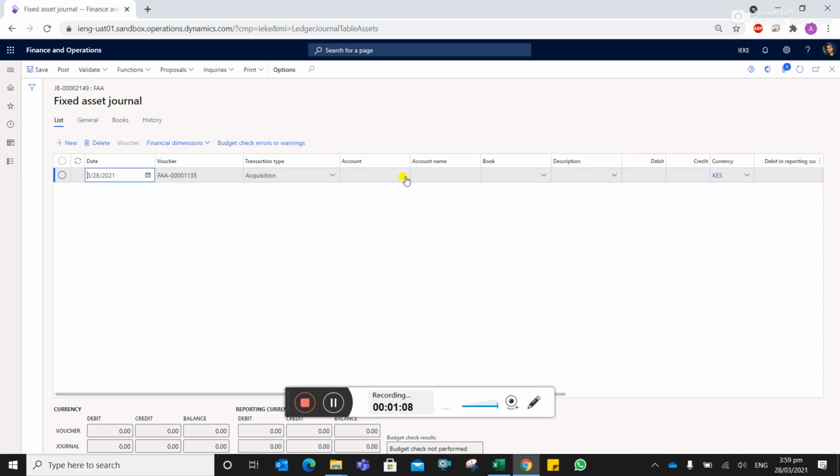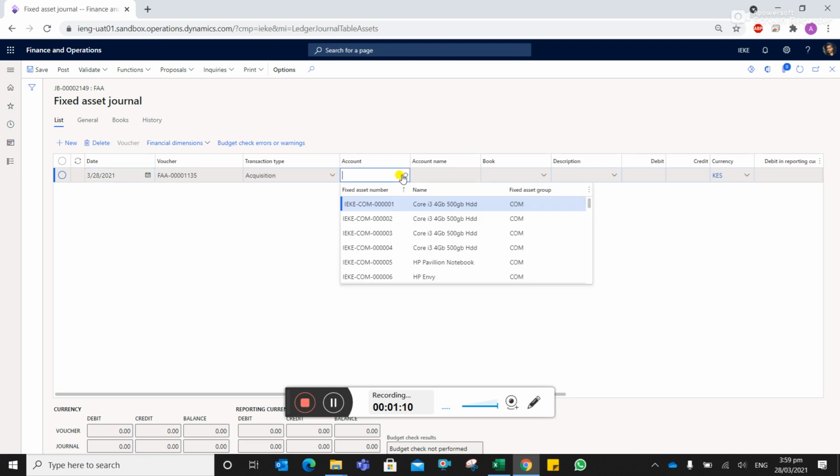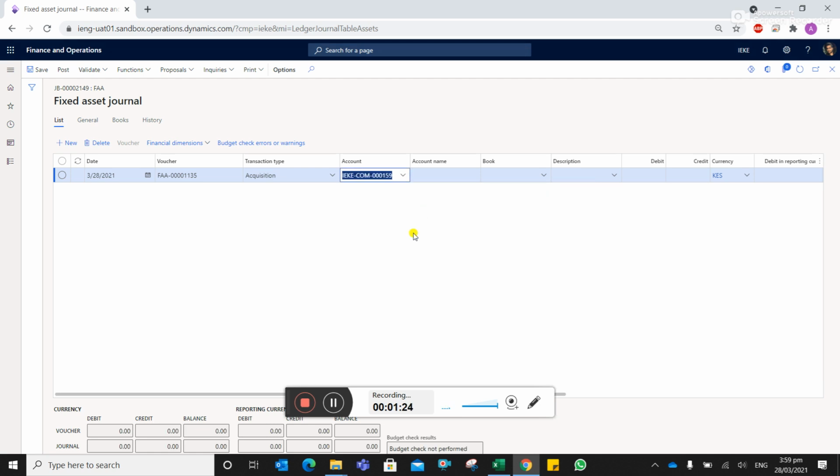Alright, from here we'll select the fixed asset that we need to acquire. If an asset is already acquired and you try acquiring it again, it will not allow multiple acquisition.